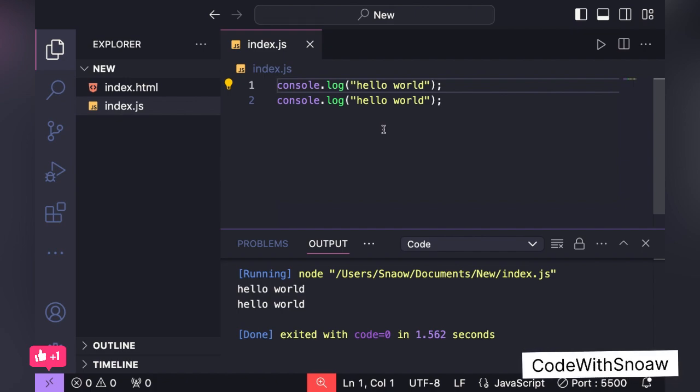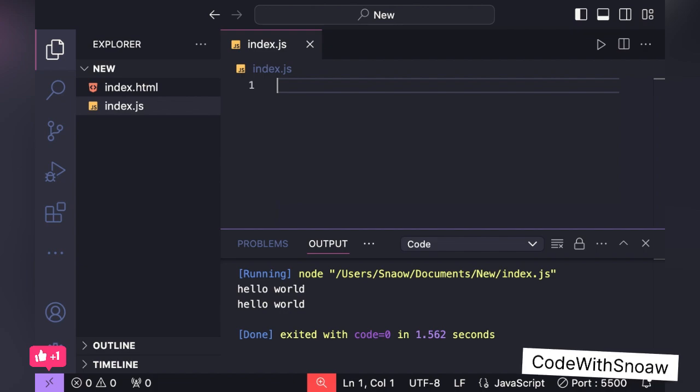So we're going to start by understanding the syntax of JavaScript. The first thing to know about the syntax is how JavaScript code is written, the way of writing JavaScript code with best practices. First of all, let's start with the ways of creating variables.